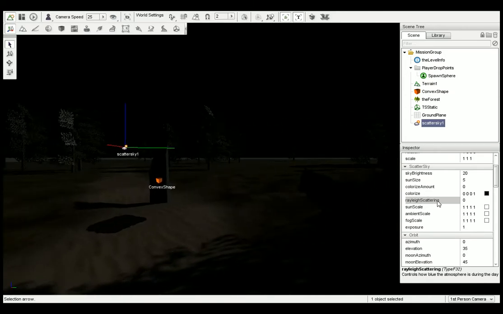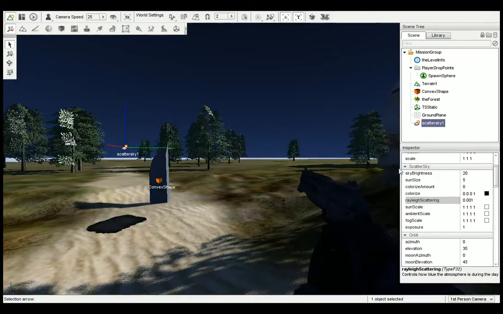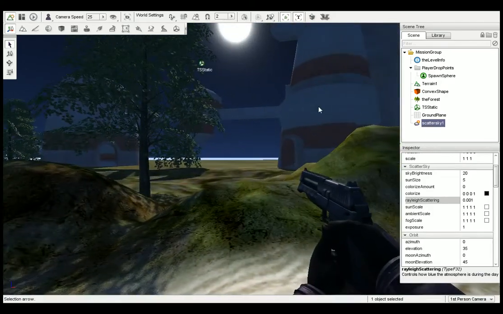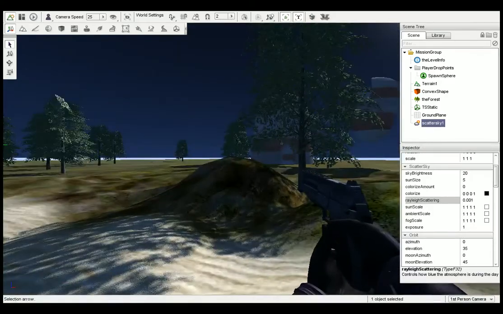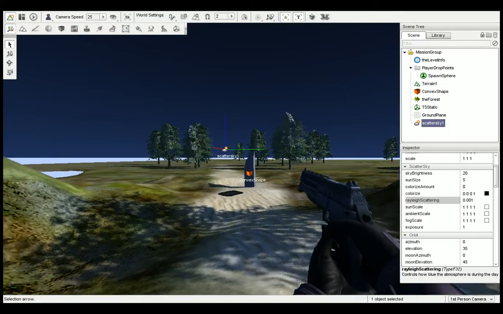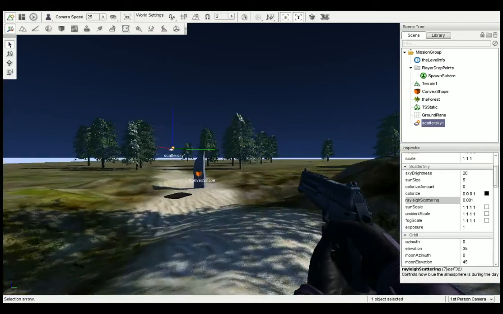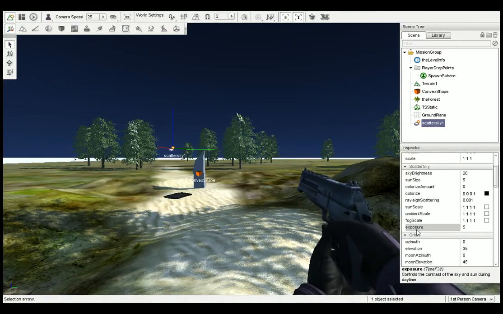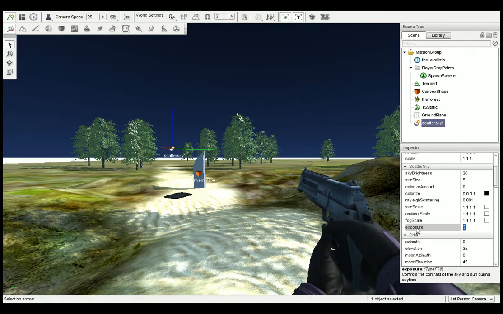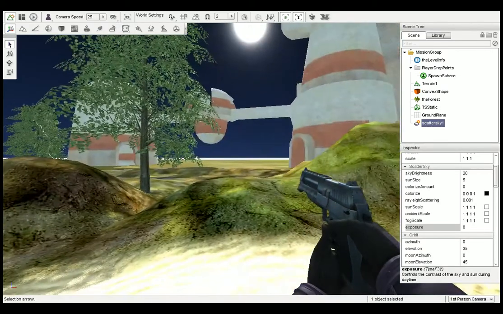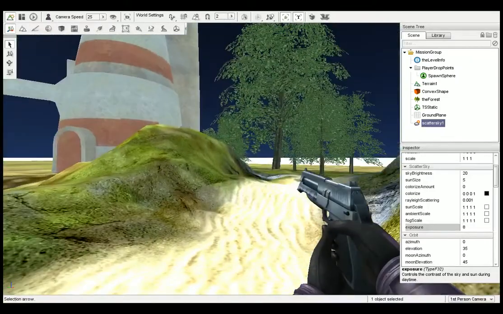Actually, it controls how blue the atmosphere is during the day. Sorry, I was looking at the wrong thing. So that obviously allows it. You can put that way down, use a flashlight script, and then you can have a horror game. So that's going. You've got exposure as well. Obviously, exposure is what it is. The brighter it is, it just makes it even worse. Like, ow, it hurts. So that's fine.